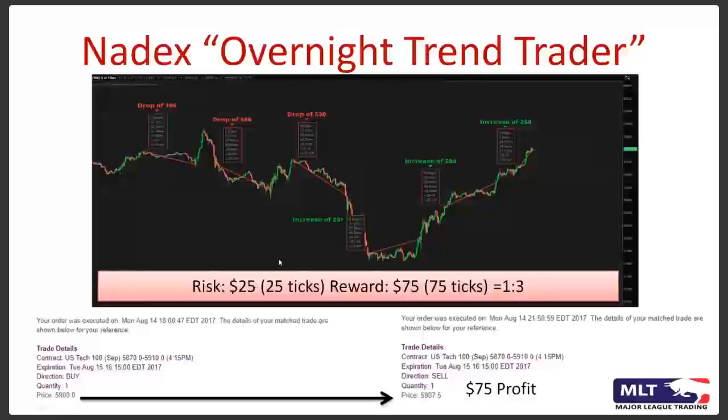As you get better, you go higher and higher: 3 to 1s, 4 to 1s, 5 to 1s. Sometimes you even get more out of that. But I'll take $25 risk for $75 trades all day. It would have worked here. It would have worked here. It would have worked here. It would not have worked here. It would have been close to break even. It would have worked here, and it would have worked here.